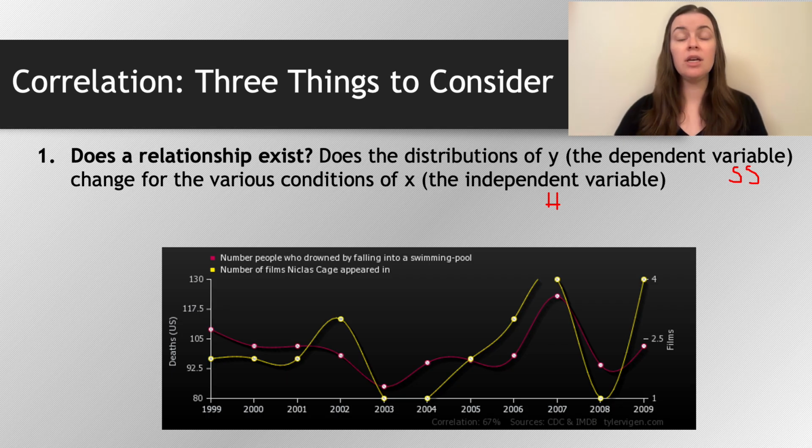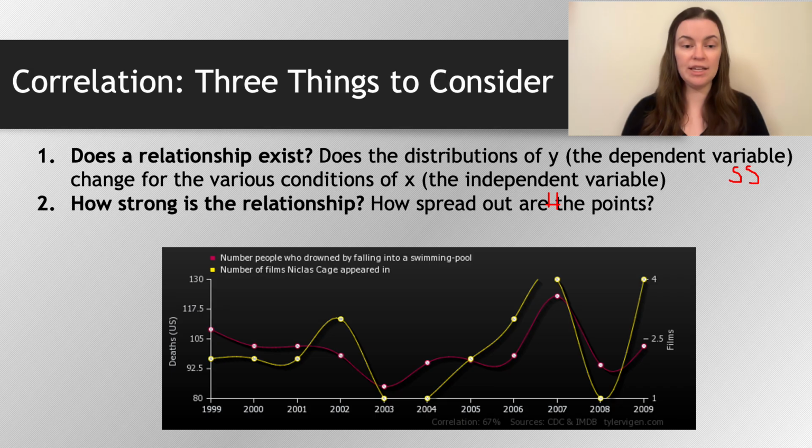The second component you want to consider is how strong is the relationship between those two variables? This is essentially the question that we will be grappling with for the remainder of this presentation, and so we'll revisit this much later in this presentation, pretty much for the rest of the time. So I'm going to table this one for now, and we'll come back to it.